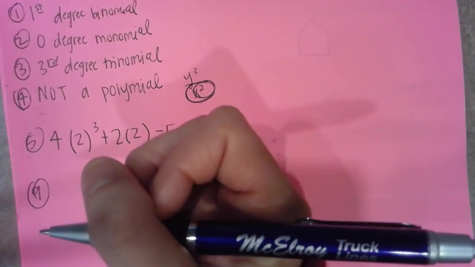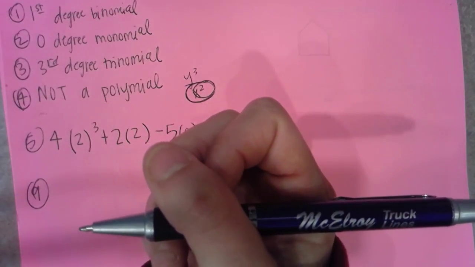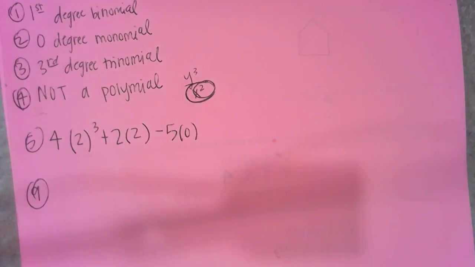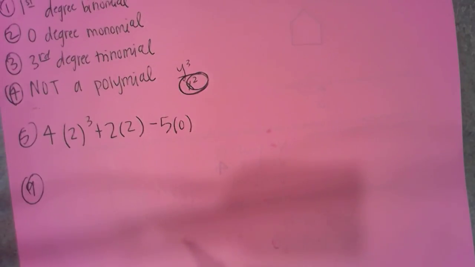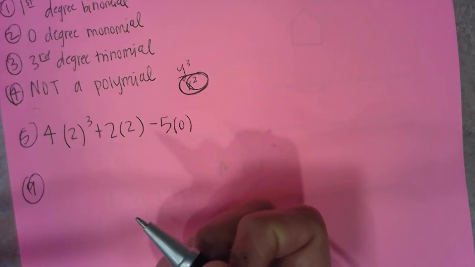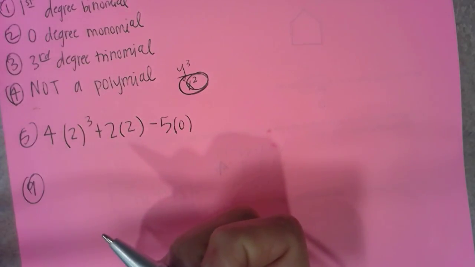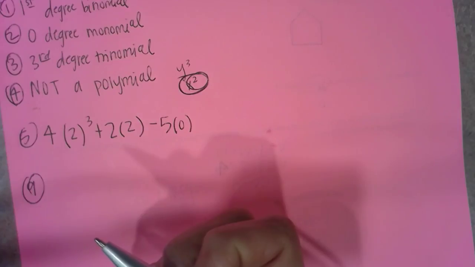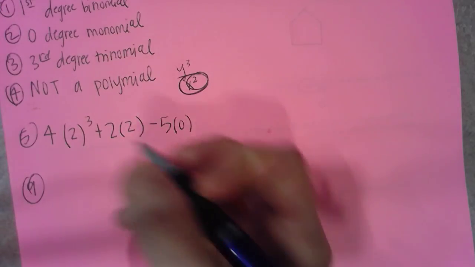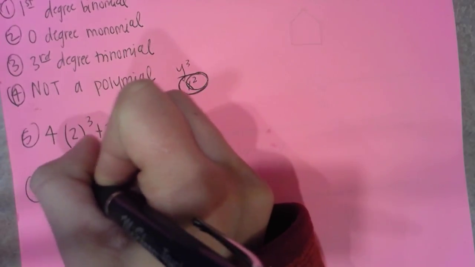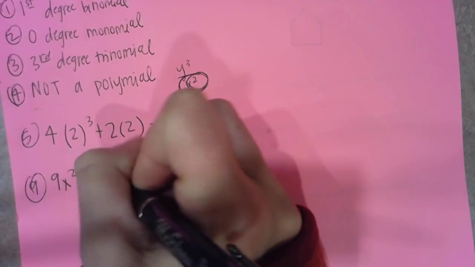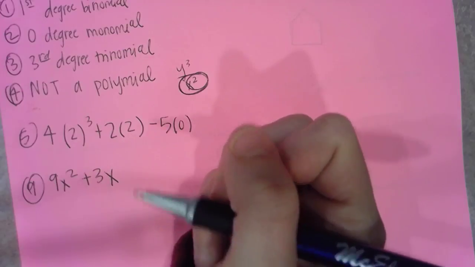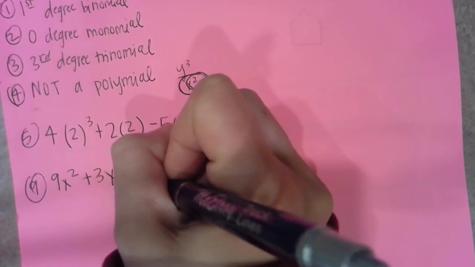Number 9. So all of the rest of the problems say to simplify. So number 9, I'm adding polynomials. This is super easy. All you do is combine like terms. So I have 2x squared and 7x squared that I see. So I get 9x squared. I don't have another x, so it's just plus 3x. And then I have a negative 5 and a negative 9 to make negative 14.